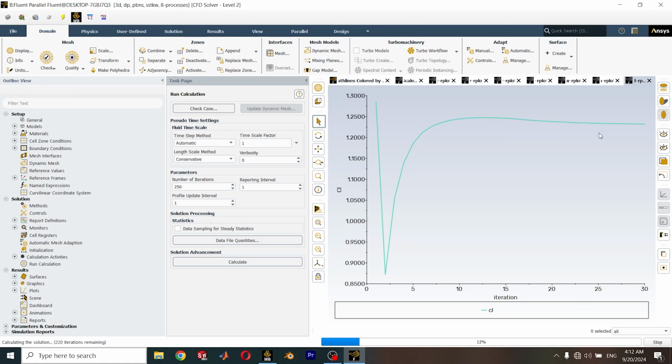By the way, this analysis is only to see when it's going to converge. Okay, then we are going to make the number of iterations lower. Why? So it doesn't take a lot of time. And by the way, all the values are close to real life. It's not precise. So it's accurate but not precise.